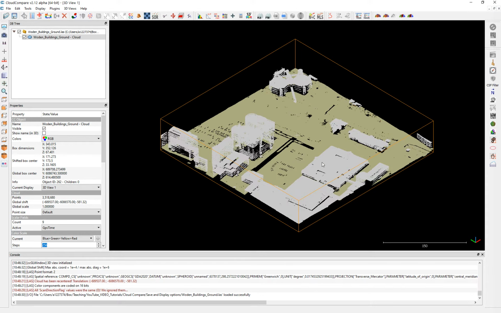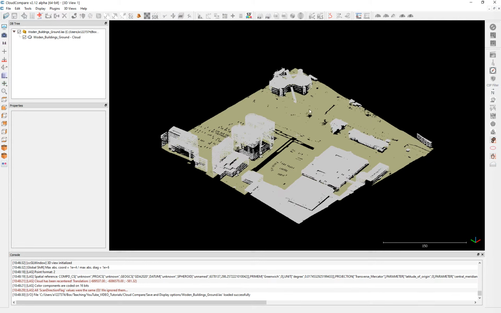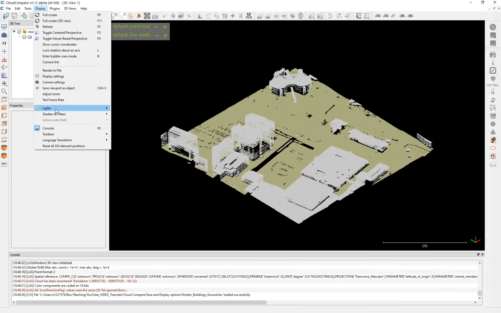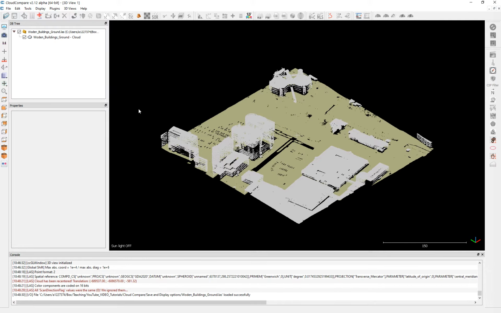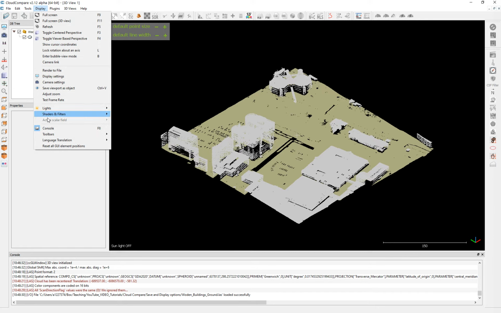Now, as you can see here, the points are difficult to distinguish. So we can use something in the display called a shader. We can also turn on lights, custom lights for the sun, and then we can go to the shader and use different shader options, or you can find them here in your right side panel.